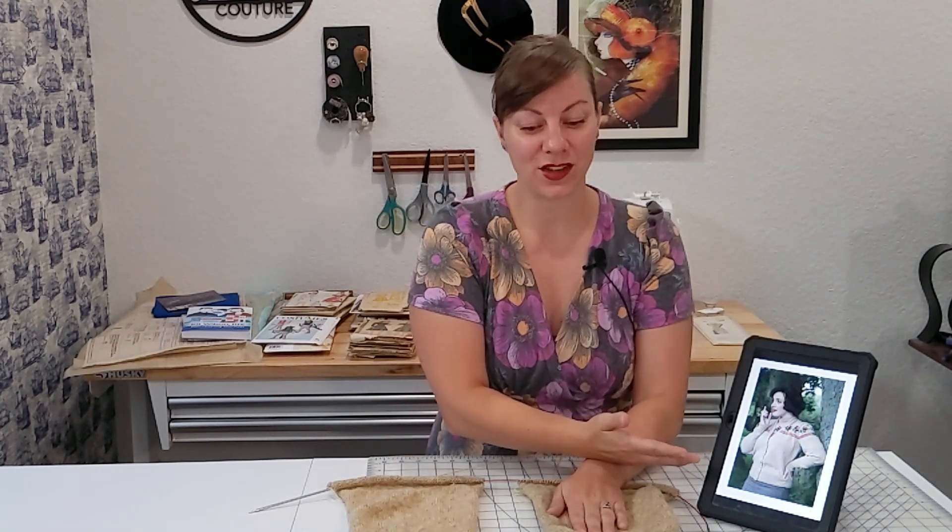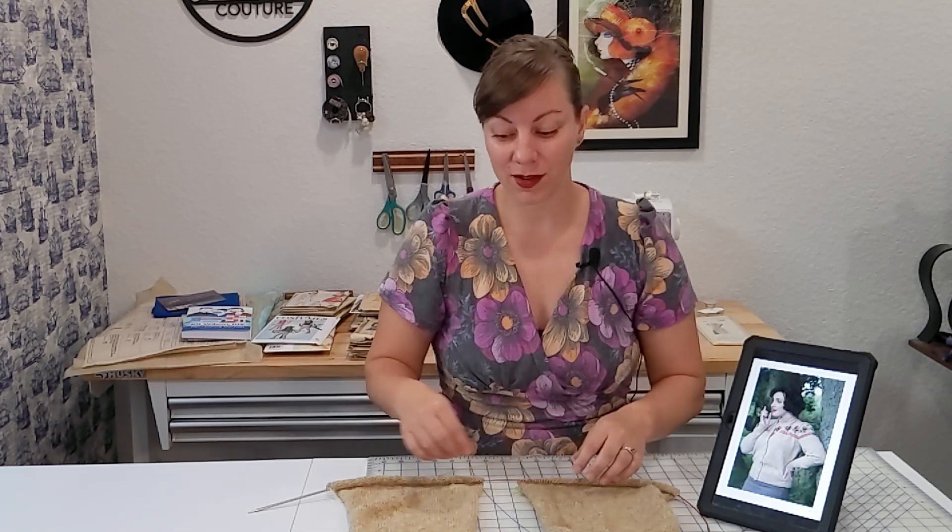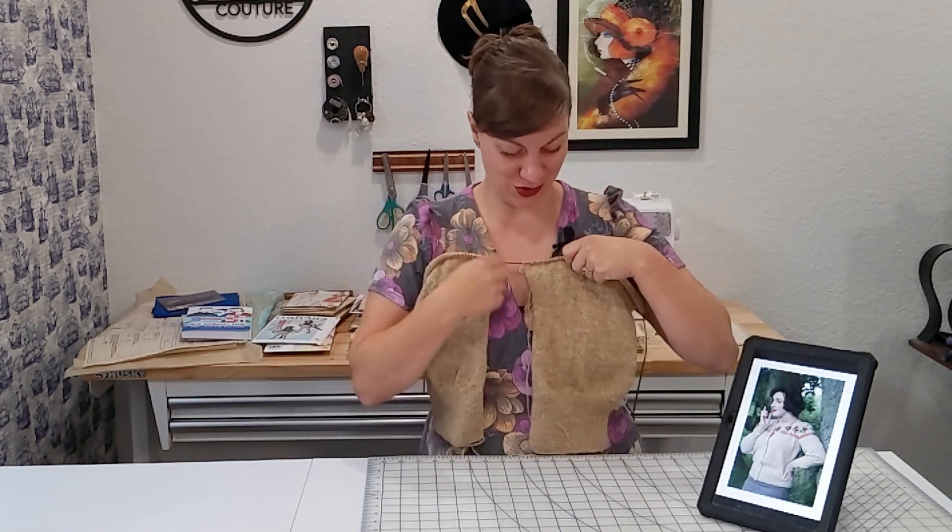Some of you may be looking at your own work at home and thinking, 'Oh my goodness, it doesn't look like the picture — did I do something wrong? Was my swatch wrong?' If you've gotten far enough into your pattern, you can start to see the sides are curling and the bottom is kind of bunched up. I'm going to tell you: keep going. Nothing ever looks the same straight off the needles as it does in the pictures in knitting books, because those have all been blocked.